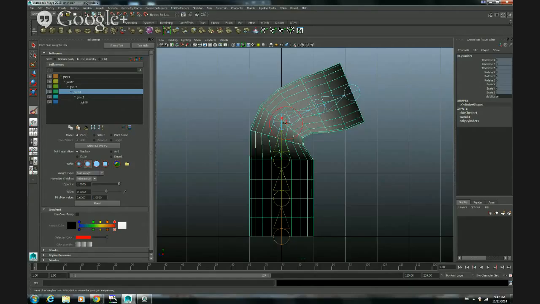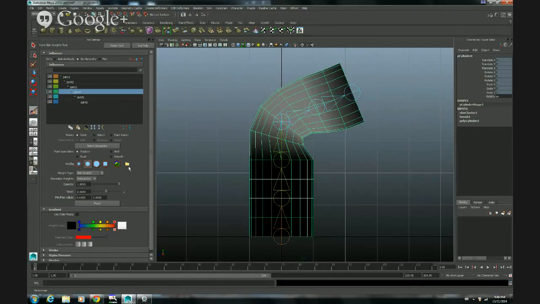Now with the left mouse button, I'm still pressing the B key on the keyboard, and see how if I move my cursor from left to right while pressing the left mouse button and B, I'm changing the size of the artisan. So I'm going to bring it down to a level like this, and now I will start painting.